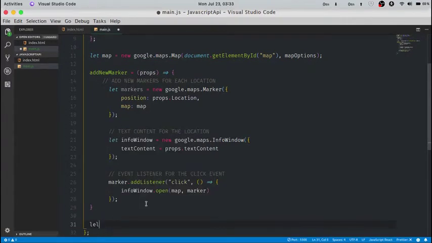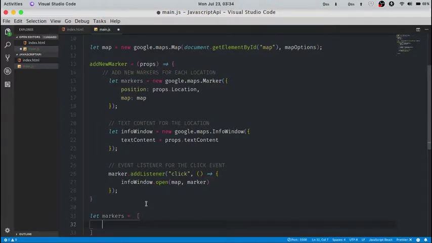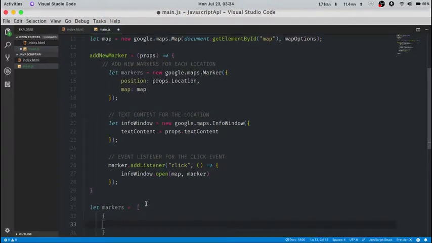So we say let markers equals an array of objects. Inside here we're going to have other objects. The first one, I'm going to say location. Remember we made use of location up there, so it has to be a prop, it has to come and get the location from the object.